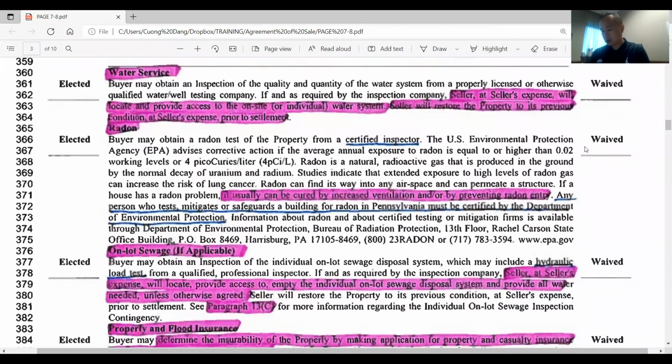Next one is radon. Certified inspectors only. I'm not going to read the whole paragraph, but it talks about having a level of 4 pCi/L (picocuries per liter) or less. I think we all know about that. Quite honestly, I don't think I've done a whole radon system or installed one or even tested one for almost 18 months now.